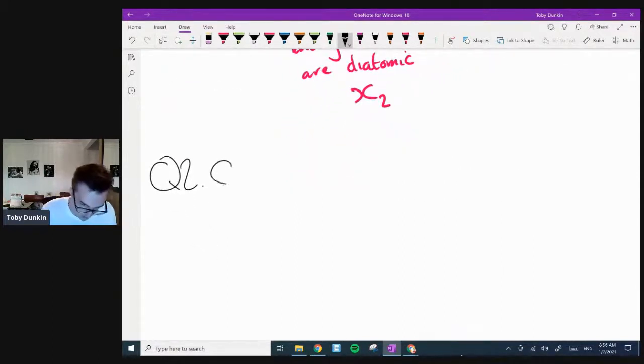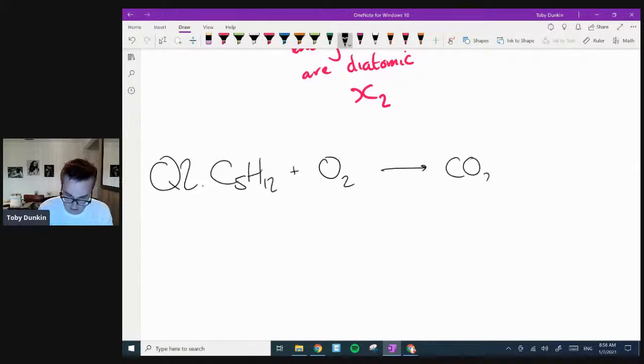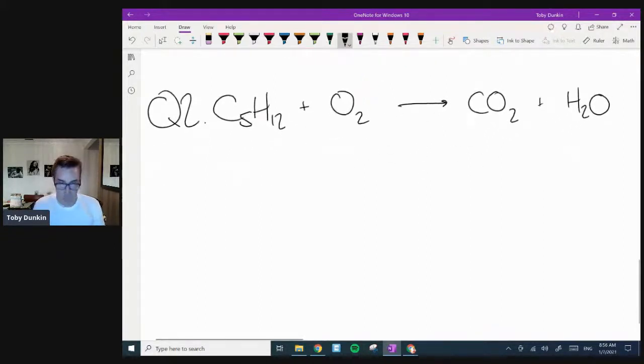Okay, next one. Let's go for C5H12 plus O2 goes to CO2 and water. Once again, complete combustion. Guys, off you go. I'm also going to ask name, please. Name it.